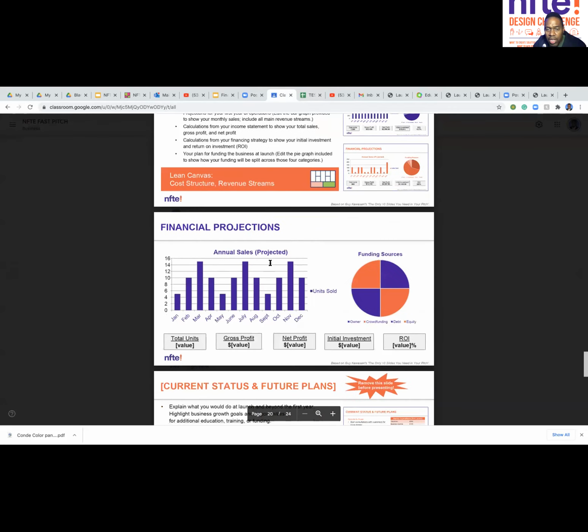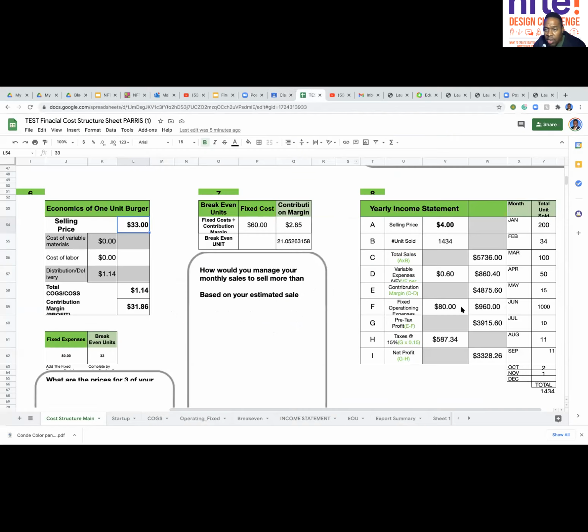See? Right here, they're asking you the total units for the year. That number, you can create right here just by calculating the total units that you estimated you're going to sell. Well, do we have to come up with some type of 5-year plan at all? Because hopefully our number of units sold will increase. In the real world, yes, you can, but because of time and the business plan pitch, you just want to have a solid good 1 year.